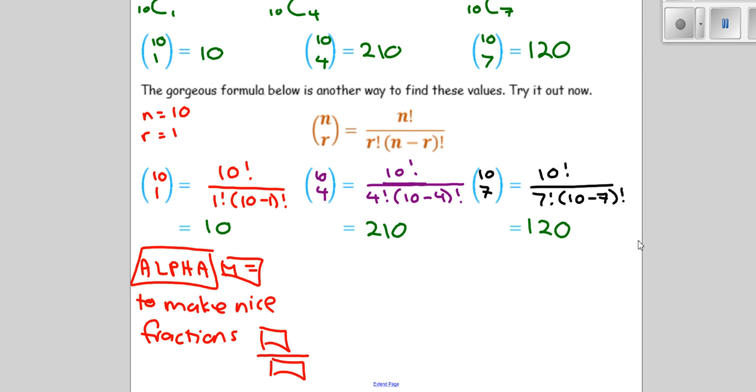Way to remember. Any questions about that? Like anything, were any of you not getting those numbers? So Isabella, we've just been manually using the formula and practicing using the factorial button and writing nice fractions. That's purely what this drill was, just a drill to help us remember what the formula is to begin with. Even though it's in the formula booklet, you don't need to memorize it. But maybe practicing what goes where, like the fact that the n is the top value and the r is the bottom value, and how to get to the factorial button on the calculator.